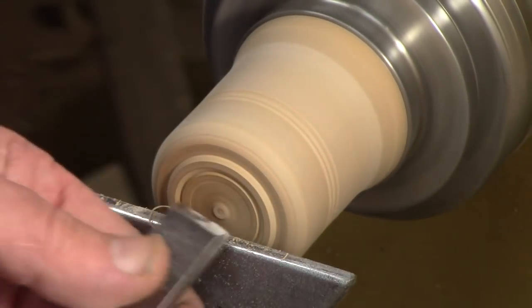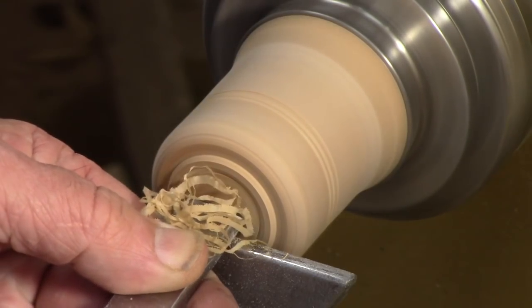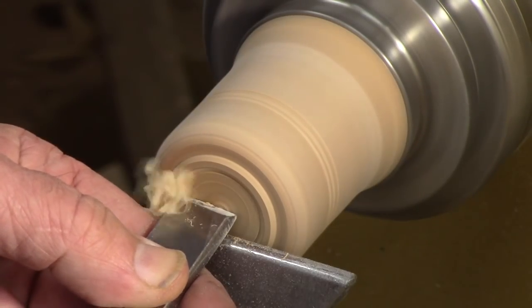And of course, there's always the negative rake skew. Laying the skew on its side as we do here to get into doing the detail of a box.